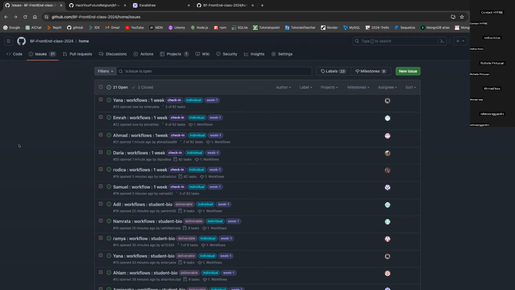So that's the three types of issue. These issues are special. That means they are for me, actually, for me to track your job. There's another type, normal issue, when you do a project, but we will do it later when we build a project. But this type of issue, which is deliverable, check-in, and rule call, all the time they must be in the home repo of your organization.